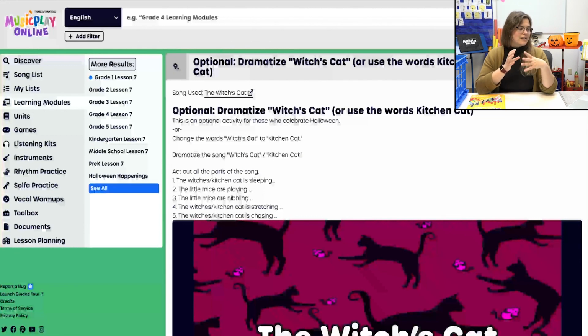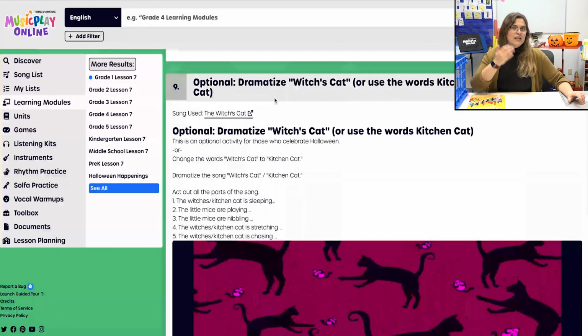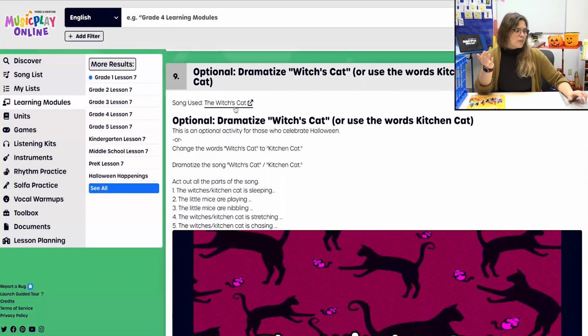And it's a game about the cat is sleeping, and then the mice are playing, they're eating, they're nibbling, they're doing all the things while the cat is sleeping, and the cat stretches and then chases. So that is the game attached to that song. If you want the kids demo for that, definitely hop over to the song used, and then that link right there, the Witch's Cat, and the kids demo will be there.